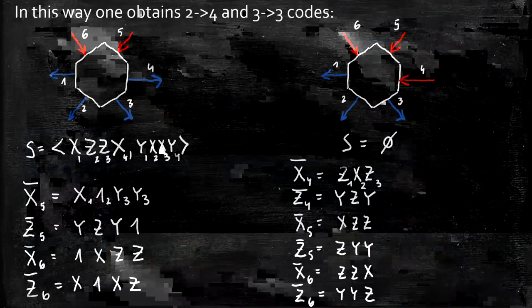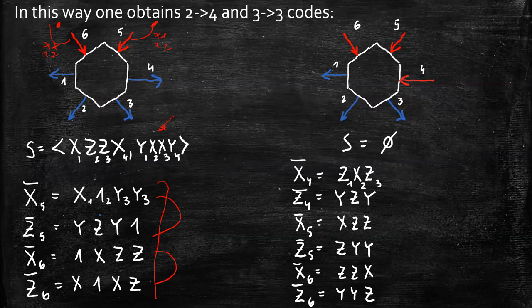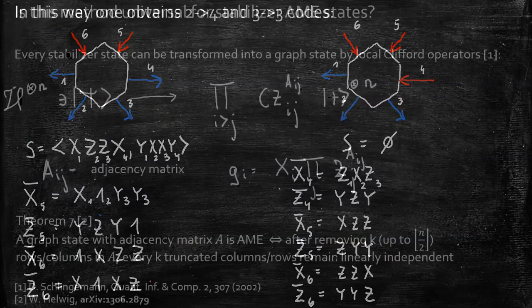We can also continue with this, and you can try to encode 2 qubits into the AME state in the same way. You add two ancillas, like one extra state here and one extra state here, and you project this into the singlet XXZZ and here XXZZ, and then you end up with a state that has just 2 stabilizers, and it has 2 pairs of logical operators. So this is the way how you can figure out the structure of the stabilizer code starting from the stabilizer absolutely maximally entangled state.